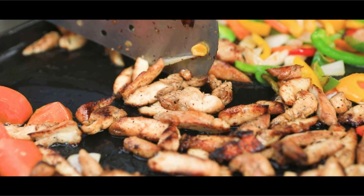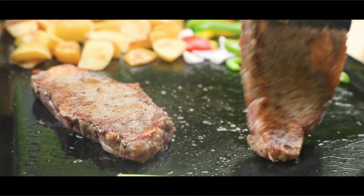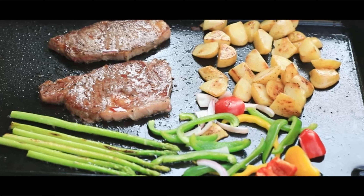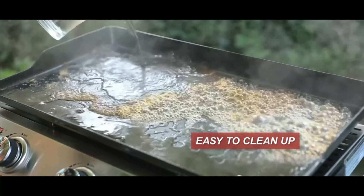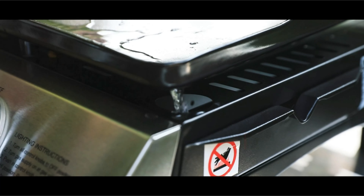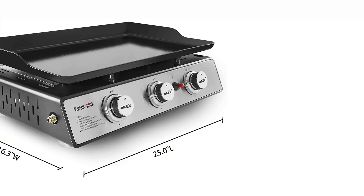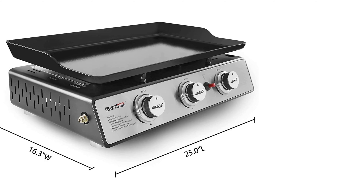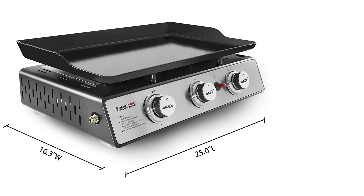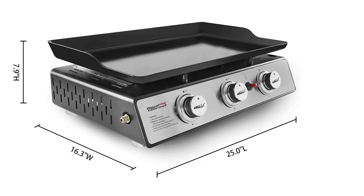In addition, a specially designed grill cover with extra thick PVC coating features waterproofing. Portable and easy to store. With sturdy feet for enhanced stability, this tabletop grill is perfect for any outdoor cooking events like camping and tailgating. Large grilling capacity is sufficient to make a full meal for your family on outdoor camping or picnics. Portable and easy to carry, with four large feet for increased stability — perfect to fit in your rear trunk for camping, picnicking, and tailgating. With three durable stainless steel burners delivering a total of 25,500 BTUs, the griddle heats up fast and evenly, with temperature adjustable from low to high as you wish.